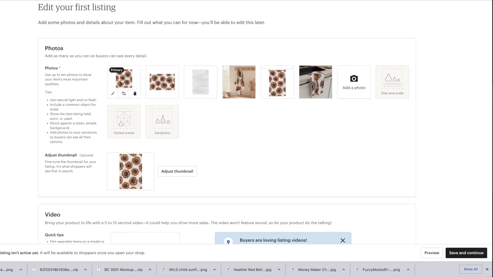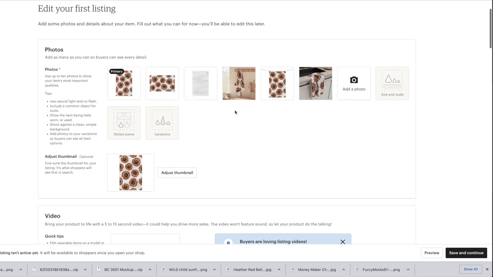And as you can see, all of the Printify mockups have been pushed into the listing, and they're all here. This is that sunflower tea towel. And I just wanted to point out, Etsy lets you do 10, I believe there's our 10 photos, and they encourage you to use as many as you can. You can edit and crop these.